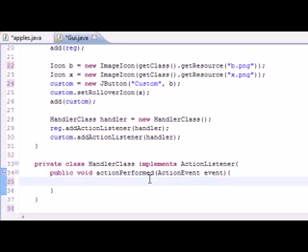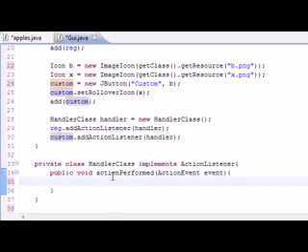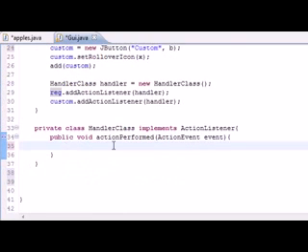So that's all we have to do. And in the method body, what we write in here is what we want to happen when one of these buttons is clicked. So since we added the functionality of add action listener to handler, whenever we click this button, this happens. And that's what we're going to create right here, the functionality for it. So whenever we click regular, this is going to happen. Whenever we click custom, this is going to happen. So enough talking, let's just go ahead and do it.